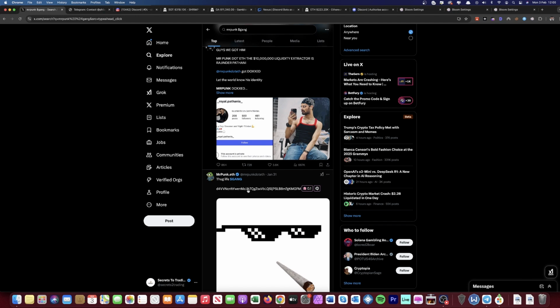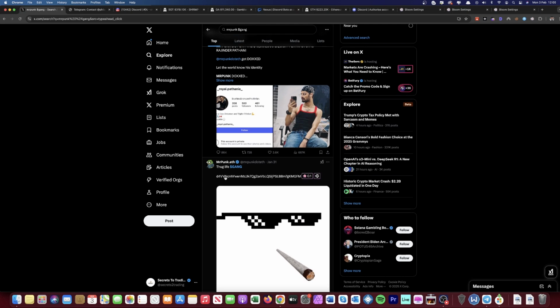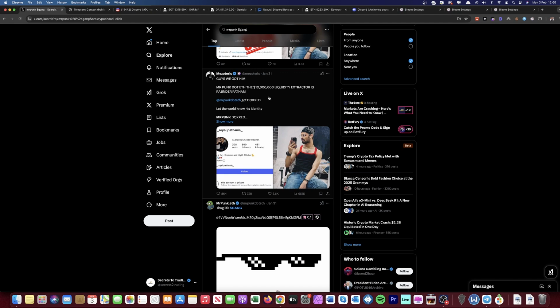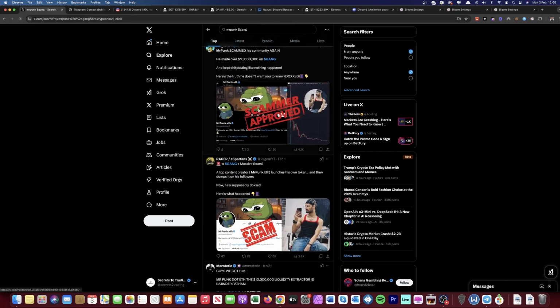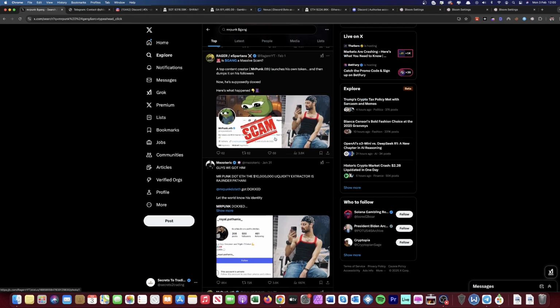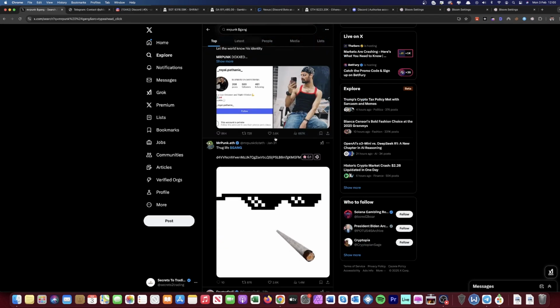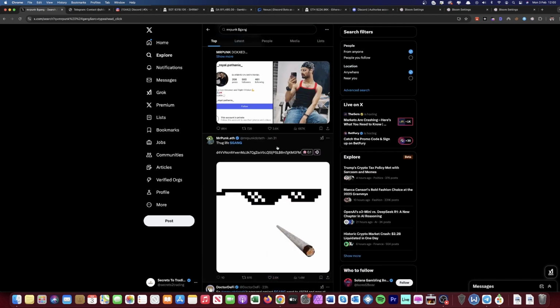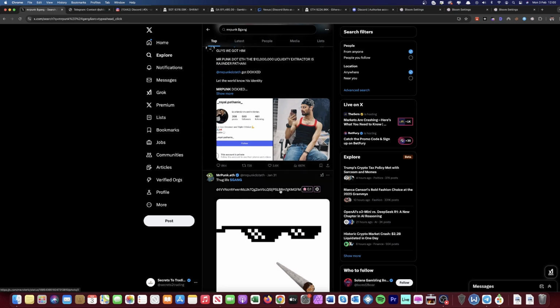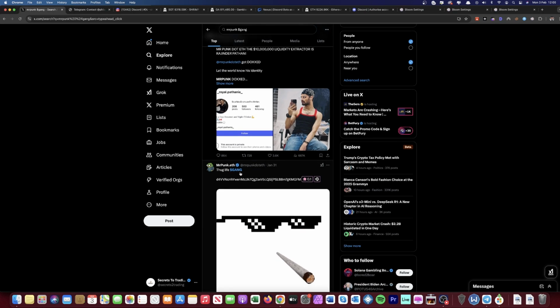Essentially, all the people that bought in early to this token, who saw it before he tweeted it live, made so much money. And as you can see, I've not been the only one that's shouted this out and was thinking about trading this. Obviously, we knew it was going to go for a quick pump. We didn't think it was going to dump that much and go exponentially to a different level. It's completely crazy. But essentially, what everyone is claiming is that he's got some insider people that knew that this token was going to be the one he was launching 3 minutes before it was actually posted.